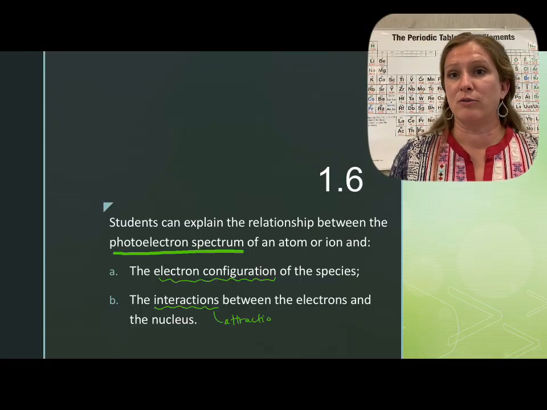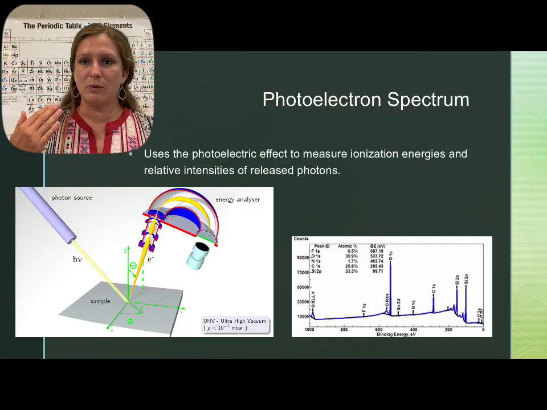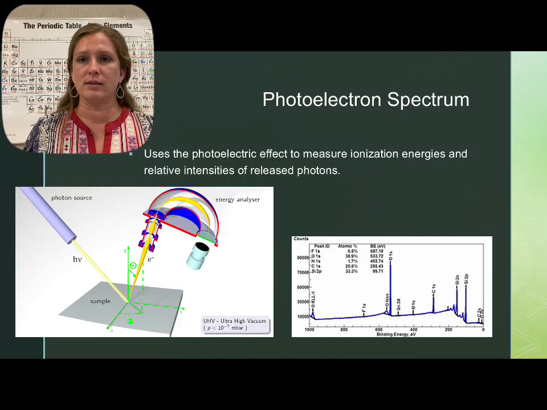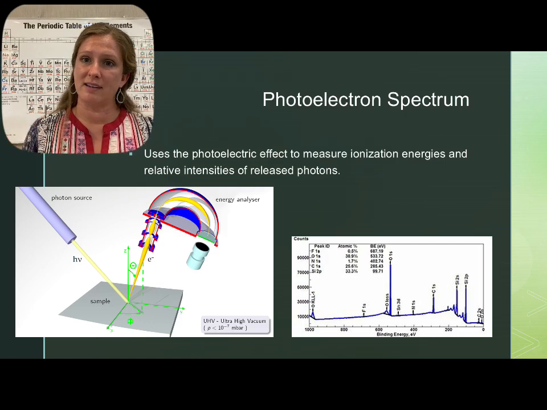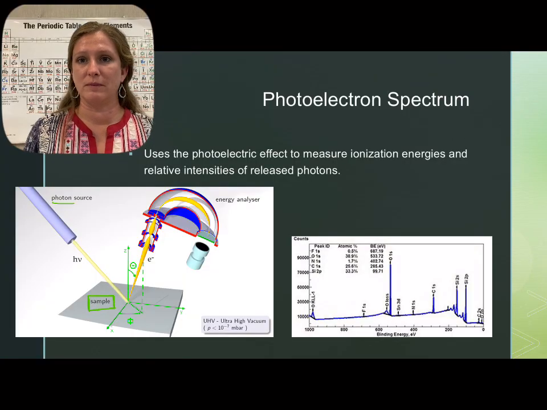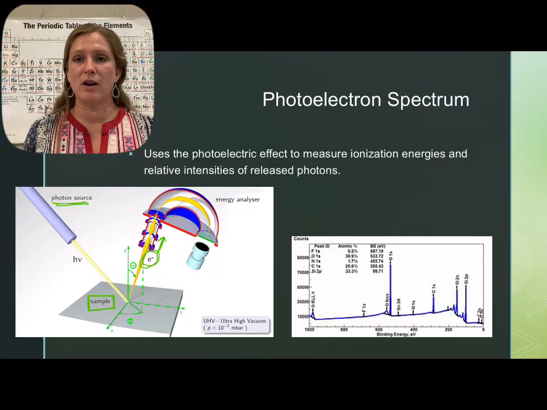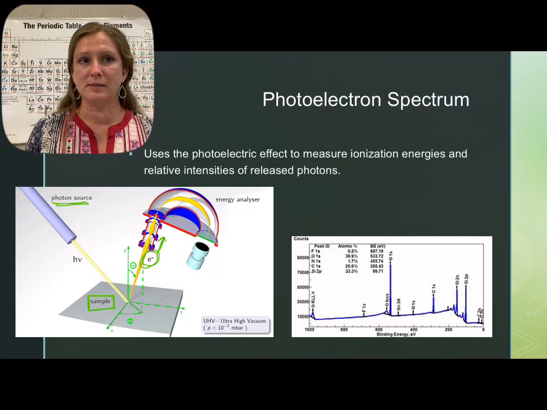So let's talk about photoelectron spectroscopy. Remember that when we shine light or somehow excite electrons, they can emit photons, and those photons have different colors and things like that associated with them. Well, if you hit an element or some sort of substance with really intense radiation, you actually can emit an entire electron from that substance.